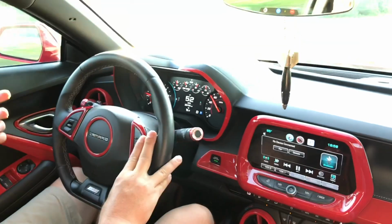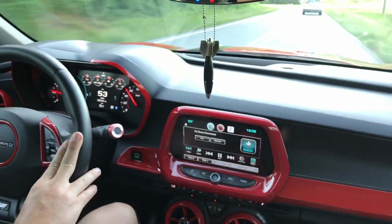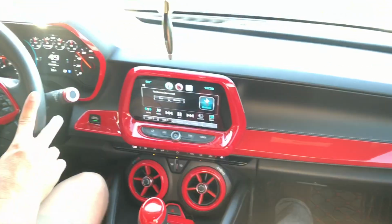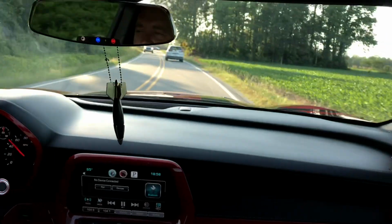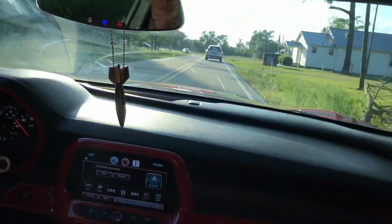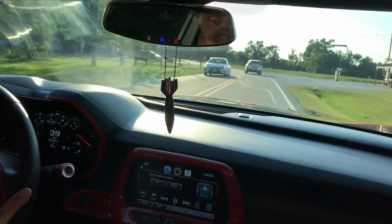Outside, but you'll notice from inside, we just have a conversation. You don't have to yell and scream. Camaro just did a really good job of insulating everything and sound deadening everything. So on the inside, you can hear the exhaust definitely more than stock, definitely more than the MPP dual mode exhaust. But it's not obnoxious.